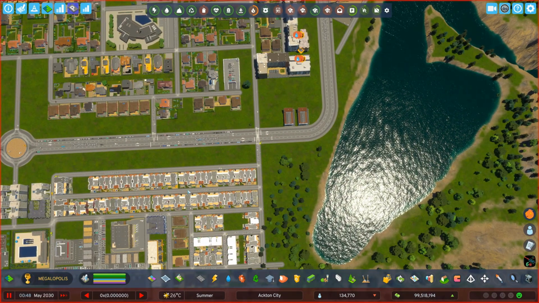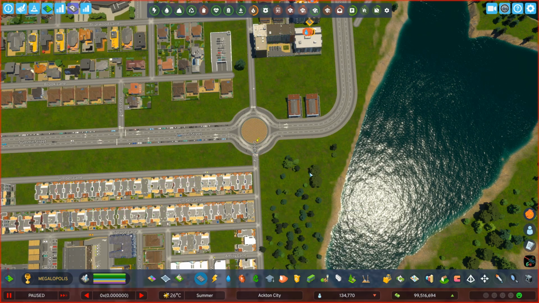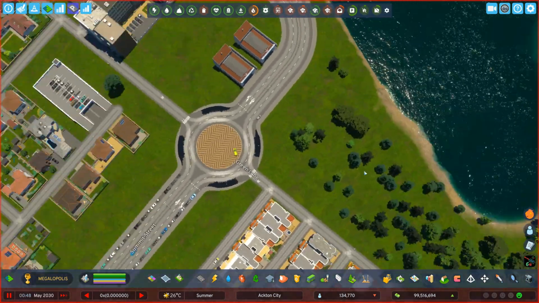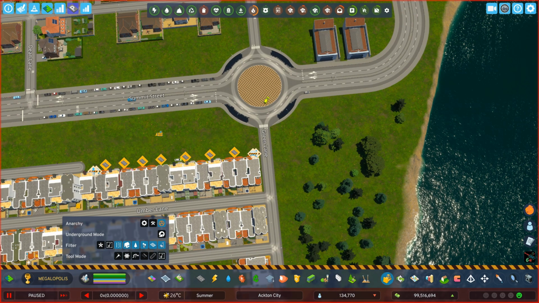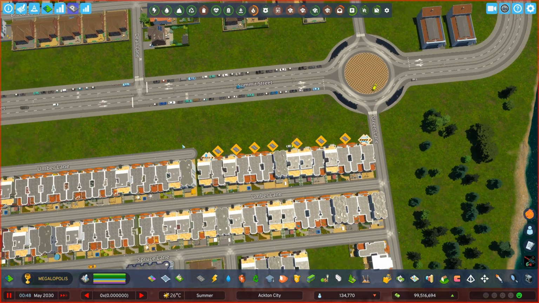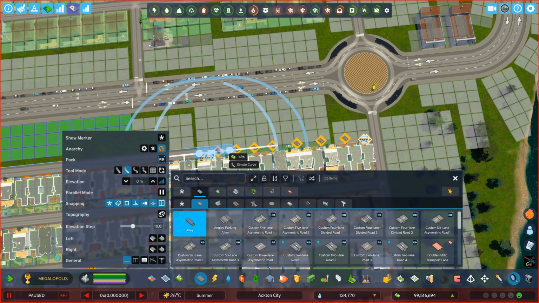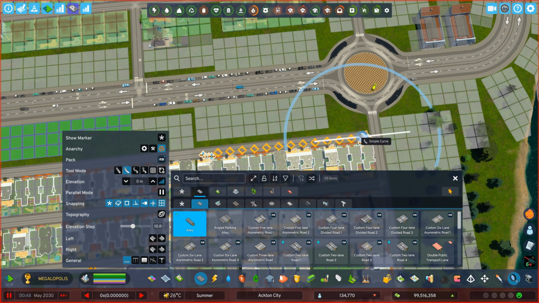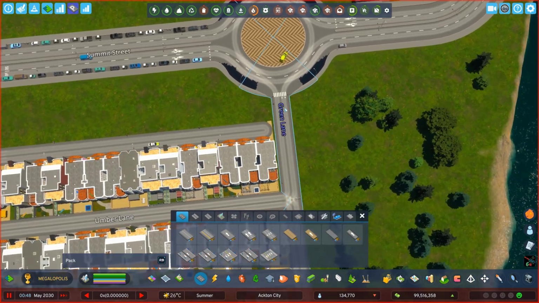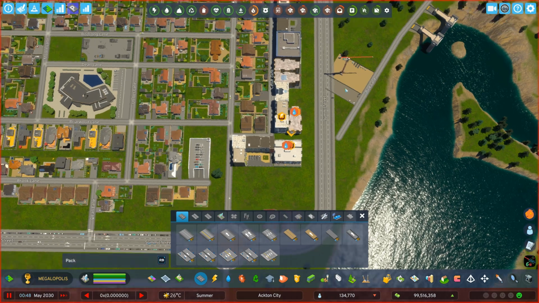Maybe also a roundabout here, maybe. Let's see. Yeah, why not? The only thing that I don't like is if a road is that close to a roundabout. So I take this road, remove it, and then we pick at this road again, the alley, and then I will just take it up to near the roundabout, like that. But you don't have cars immediately going in and out, so that works fine.